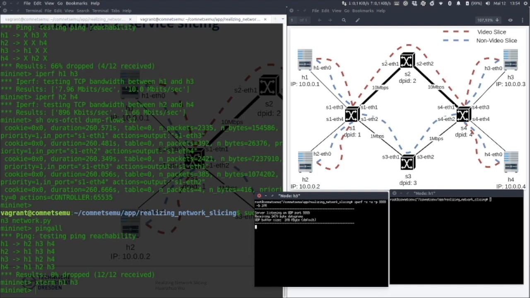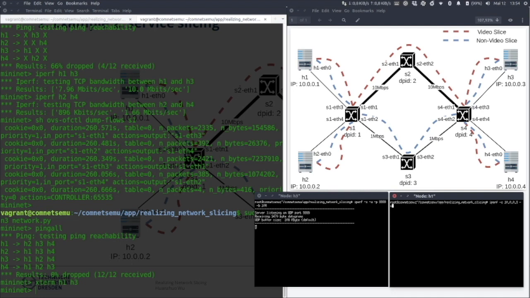Now H3 is listening on UDP port 9999, and H1 we use as the sender, which means it's also the client. So we use iperf to set it as the client, and the destination address is the IP address of host 3.